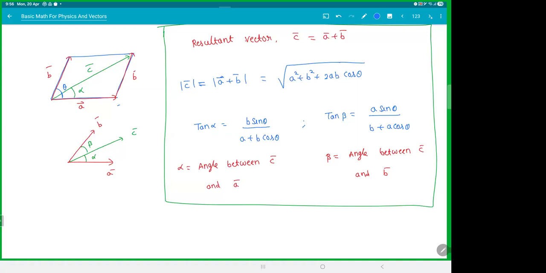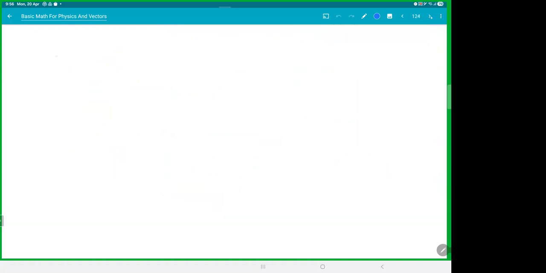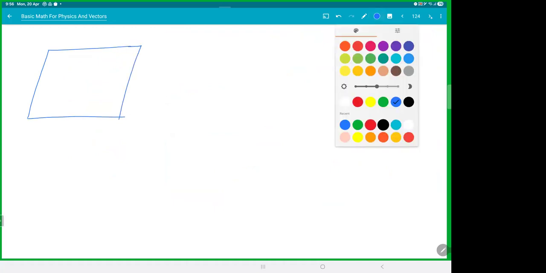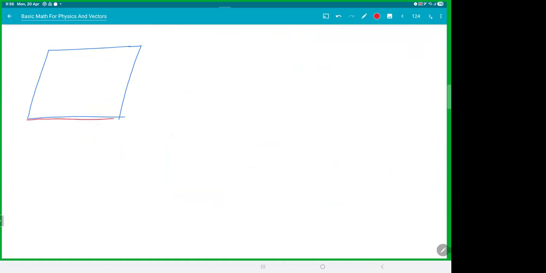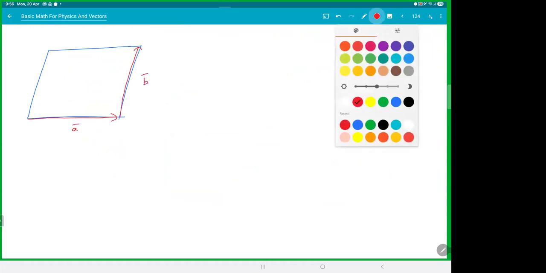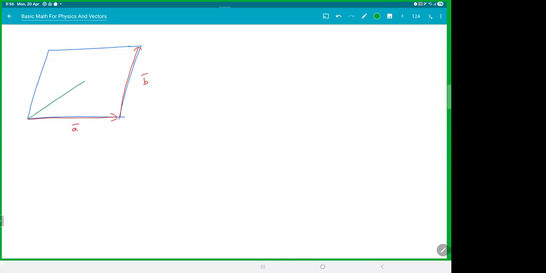Great, a little more on this. Listen. You said the C bar is the diagonal, right? That's what we got there. They can ask some theoretical questions on this. So see, this was A bar, this was B bar. Then the resultant is from the remaining tail to the remaining head. This was C bar.